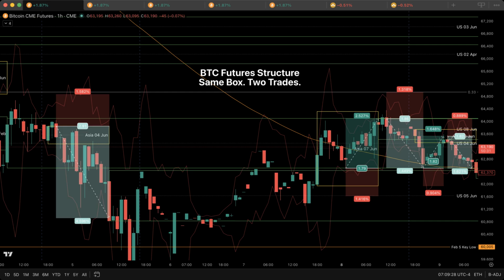Risk-reward ratio. 1.82. That is tradable, but it is not big enough for sloppy execution. If the trader enters late after price already moves toward the midpoint, the ratio weakens. If the trader widens the stop below June 7th Asia lower boundary, the ratio weakens. If the trader ignores the midpoint and expects a full breakout, the trade becomes hope. So the long must be taken at the lower memory, not in the middle, not near the target.